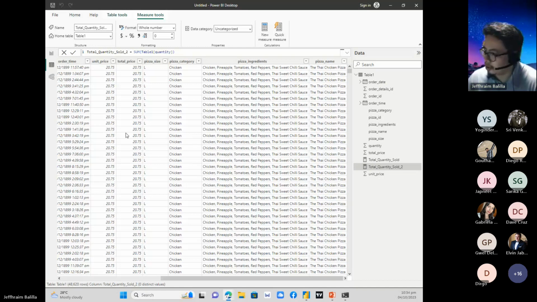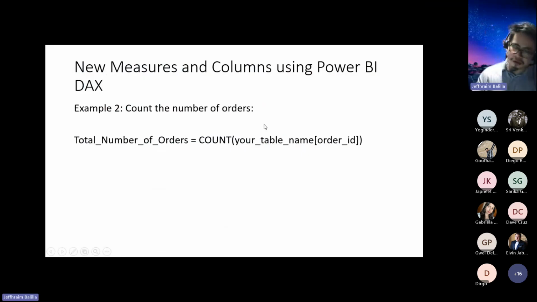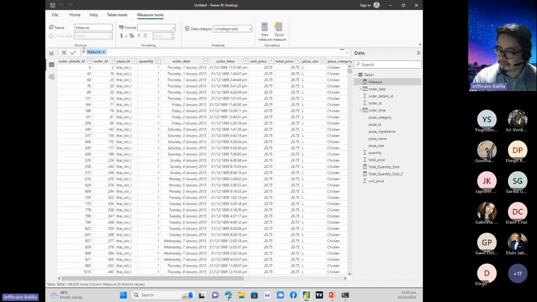Now we try the other syntax, right? We can do, for example, aside from sum, you want to know the counts. So total number of orders, you just have to do the same process in the table view, click on the new measure, and then count of orders.